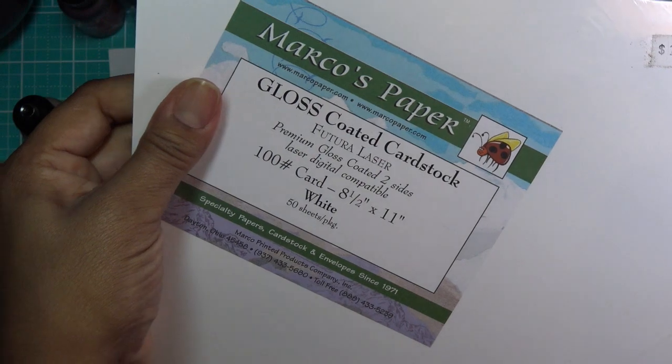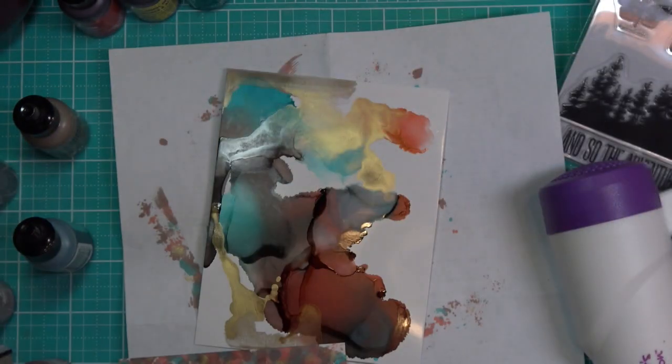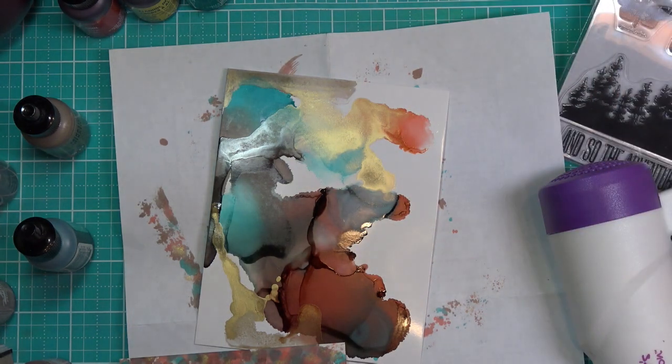Okay, I just want to show you. This is the Marco's paper gloss-coated cardstock. Premium gloss-coated 2 sides. Oh, I didn't know. Is it glossy on both sides? I mean, that's what it sounds like. Let me open this up.